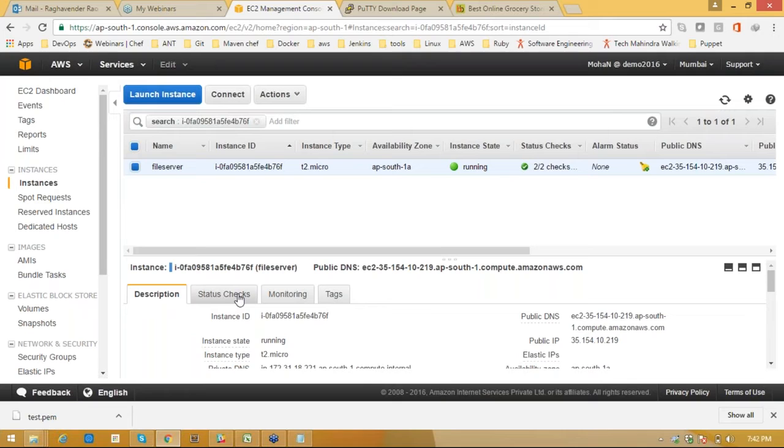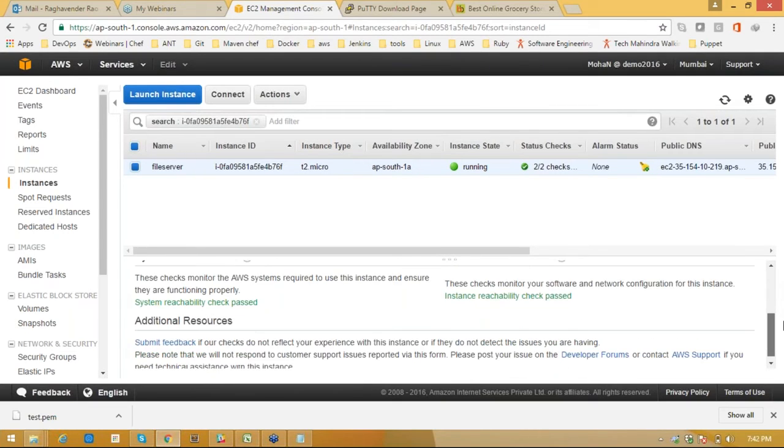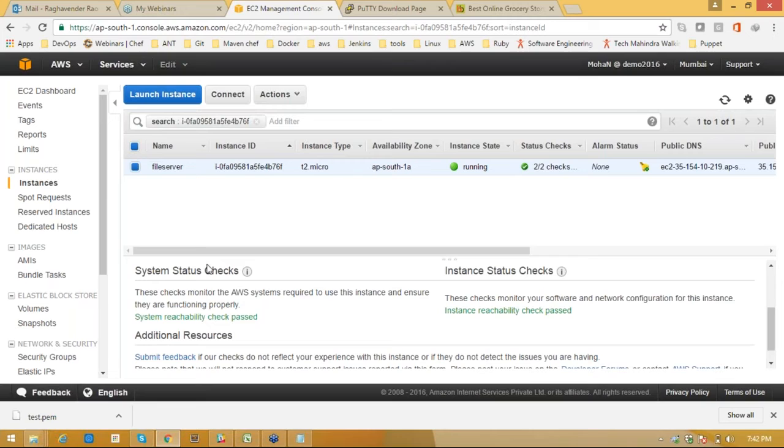What are those 2 checks? You can see here, status checks. There are 2 types of checks. One is the system status check, system reachability, which is passed. The other is the instance status check, instance reachability check, which is passed. Remember, only when these 2 checks are completed successfully can you connect to your server.